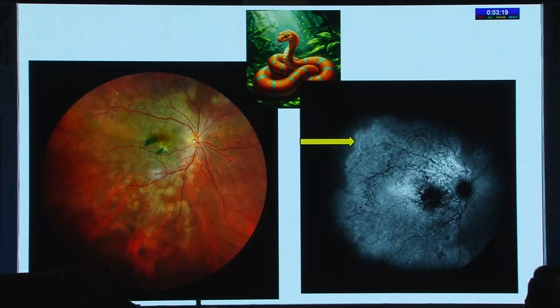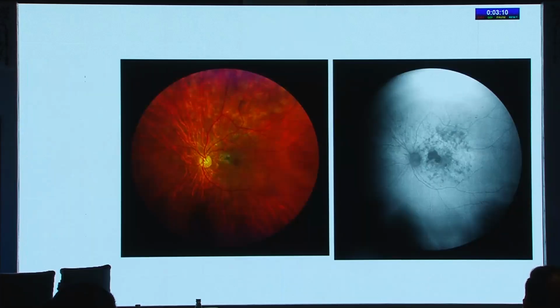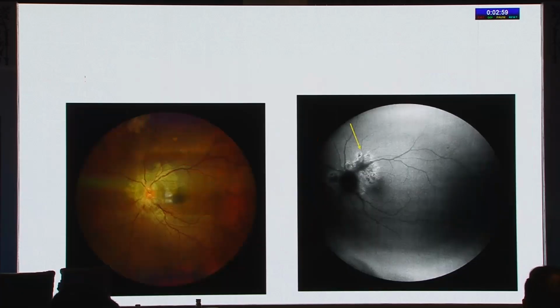If you see, the borders are hyperreflective, which means it is very much active, and the inner areas are scarred, which means they have been completely scarred. The other eye also shows a few lesions, but again autofluorescence has picked up that the lesion is completely scarred. So this patient will need immunosuppressants after ruling out infective etiology. Now this is a case of serpiginous-like choroiditis, where the patient was found to have TB.